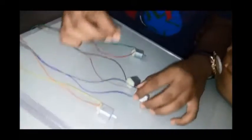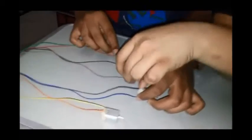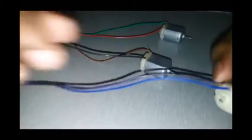So now we have connected one of these motors with a green and a red wire, another with a black and a brown wire, the third one with a blue and a purple wire, and the fourth one with an orange and a yellow wire.